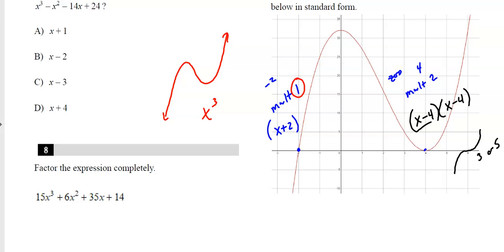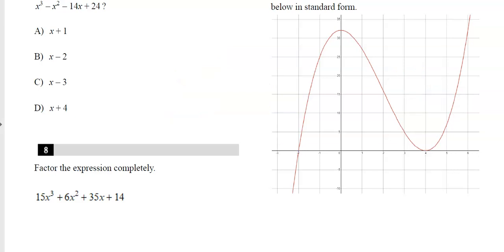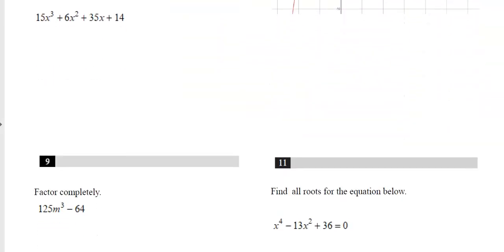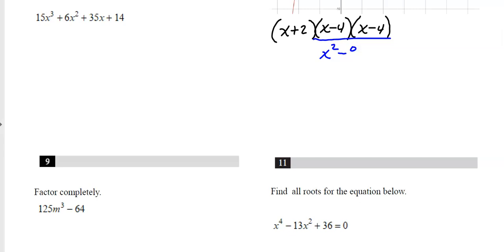So now that I have 1, 2, 3 factors, I can multiply them out. So let me multiply these out, give myself a little bit of room here. So I have a factor of x plus 2, x minus 4, and another x minus 4. So I can pick any two I want. I'm going to choose to do these two. Be careful you do that right. A lot of people miss this middle term, this negative 8x, but it's there. If you take your time, you draw the arrows through.